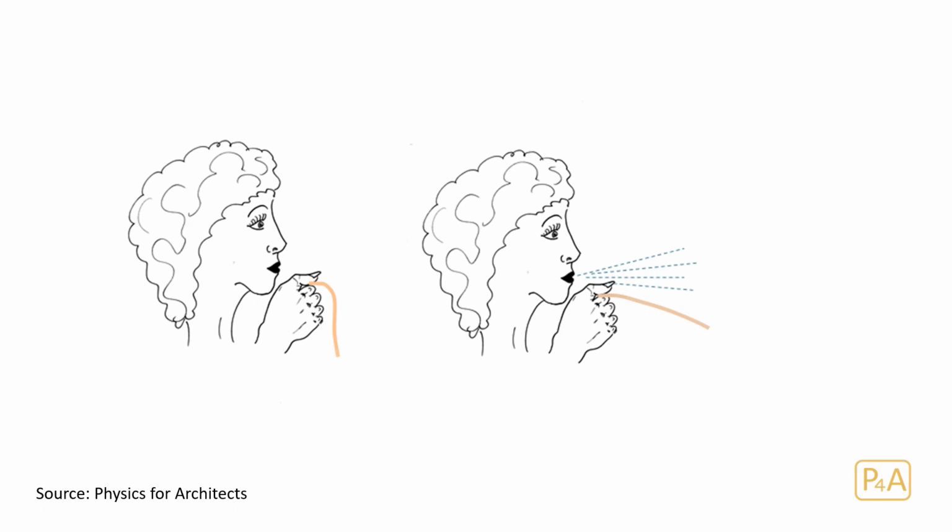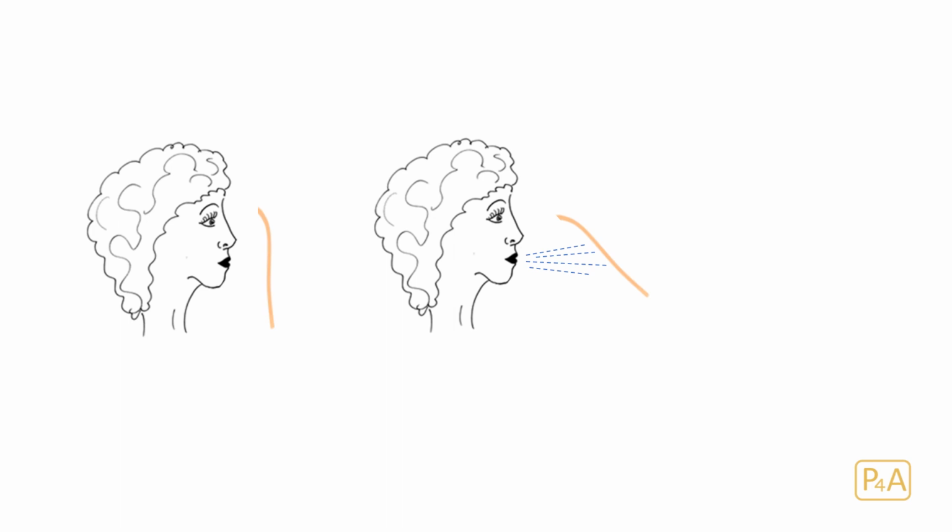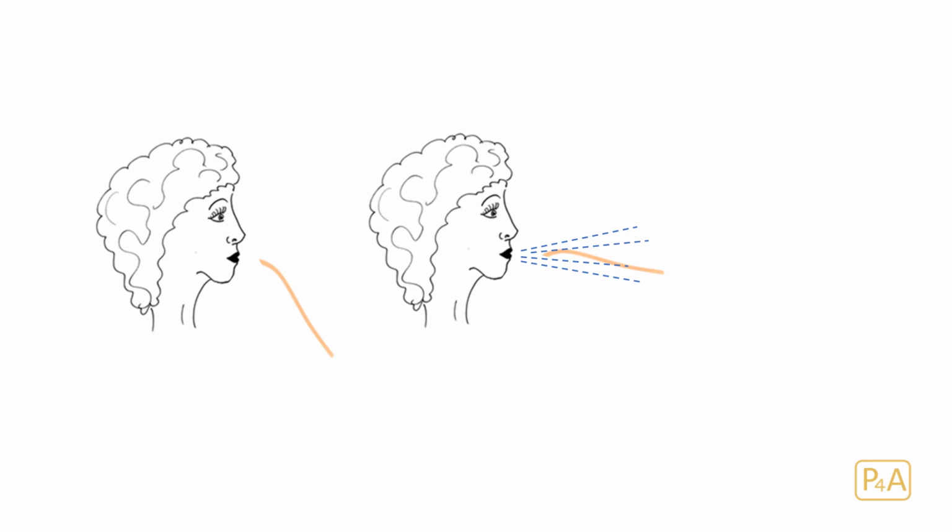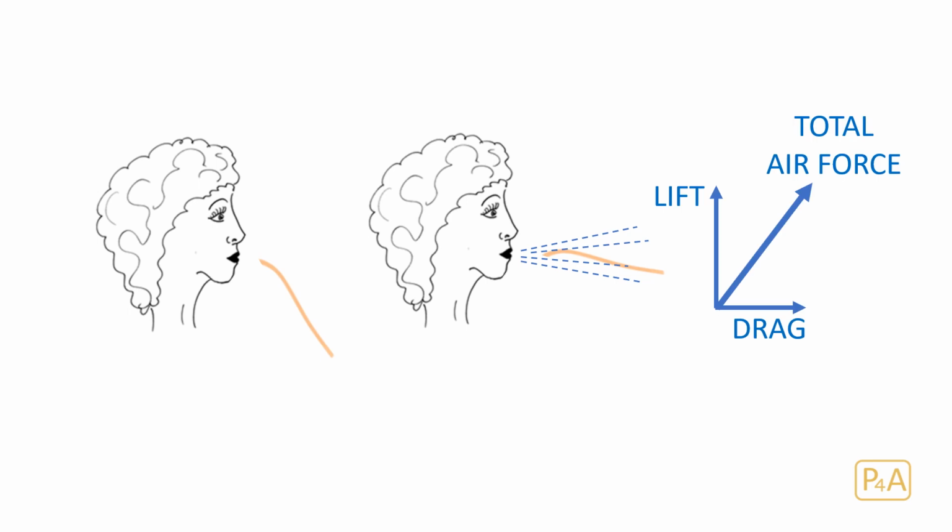The paper moves up. Your blown air did not push the paper, it passed over it. Yet, the paper was sucked by the wind. This kind of wind force is called lift force. When the air is blown directly into the paper, as shown here, the wind force pushes the paper in the wind's direction. This kind of wind force is called drag. When the air is blown as shown here, both the lift force and the drag force act on the paper. Their net effect is the total air force.